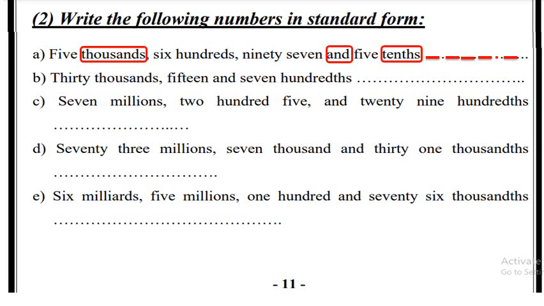And now let's read. We have 5 thousandths, so put 5 in thousand place. 697, so let's put 697. 7 under ones, 9 under tens, and 6 under hundred. Here we have 5 tenths, so 5 in tenth place, so we will put 5. Here in letter B, 30,000, 15 and 7 hundredths. Here we are going to put the dashes till to reach the thousandth place. Here 15 and means decimal point. Hundredths means we are going to put 2 dashes in decimal place.